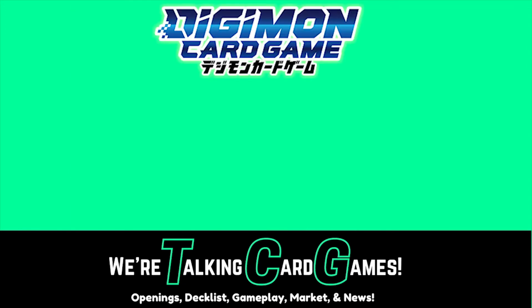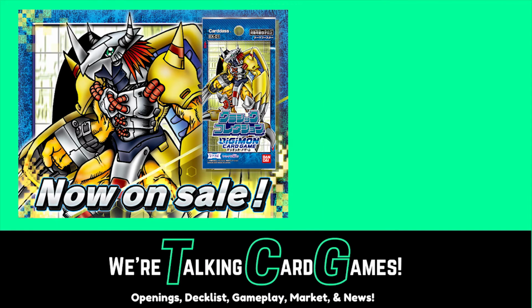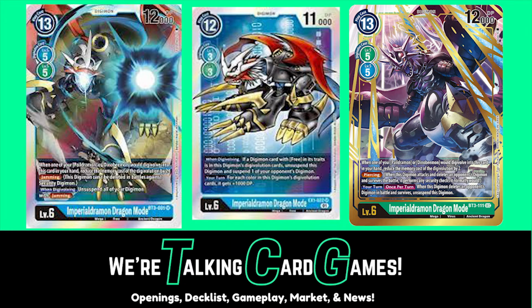If you're unfamiliar, there were two Imperialdramon Dragon modes already in the game. One was blue and one was green. With the addition of EX01, now we have another blue Imperialdramon Dragon mode. All three of them do different things, and some do some strategies better than others. So for this video, I'm going to be breaking down what each Imperialdramon was good at, and what the new support will add to the existing Imperialdramons and the newer one.